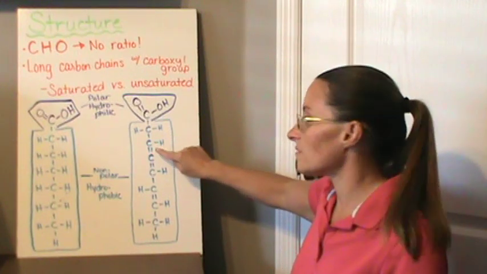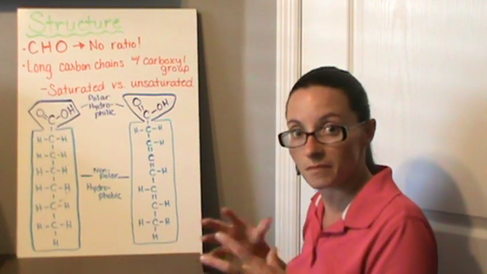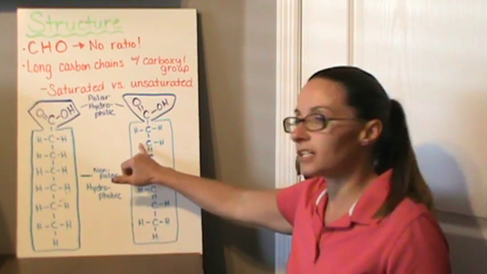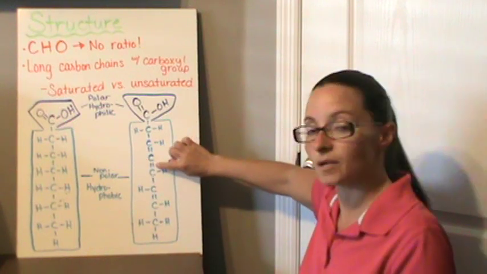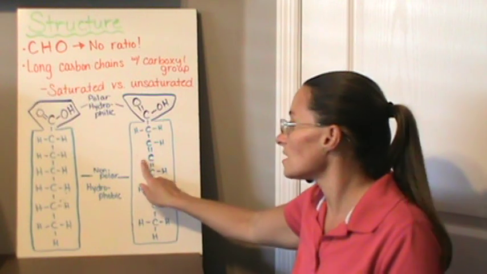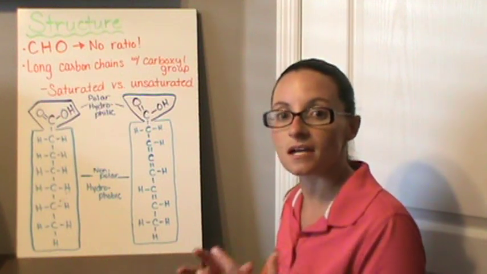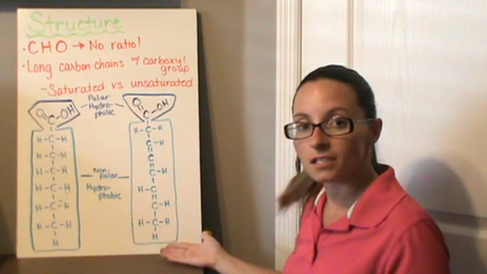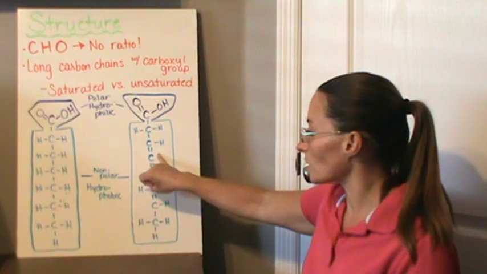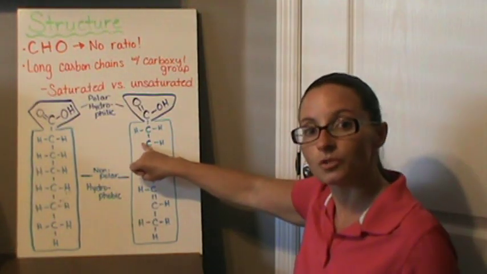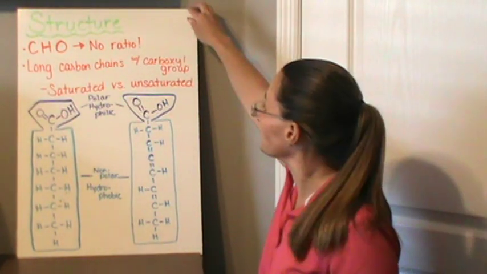In this other picture over here, you'll notice we have a couple of double bonded carbons. So right here we have a double bond between the carbons. The carbons are sharing two electrons instead of just the one each. So what's going to happen is we don't have an extra hydrogen off to this side because the carbon doesn't need another bond. It has its four. This one is sharing double bonded carbon here and a double bonded carbon here, so it actually has no hydrogens attached to it. Unsaturated means it doesn't have as many hydrogens as possible bonded to it. In taking a look at this, this is considered unsaturated because if we broke this double bond, we could add two more carbons. It's unsaturated. It is not filled with as many hydrogens as it possibly could.